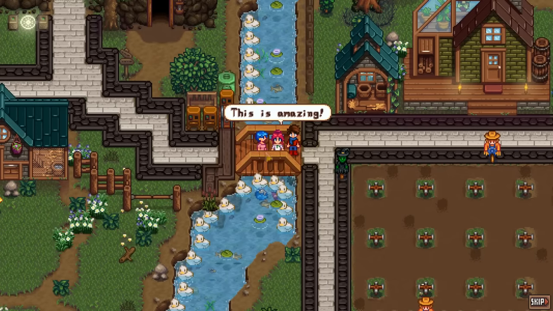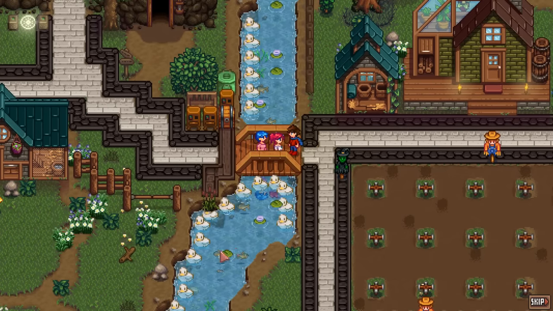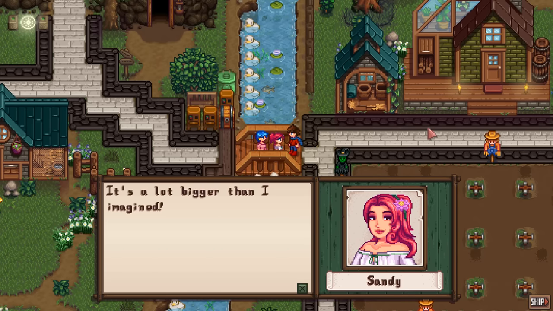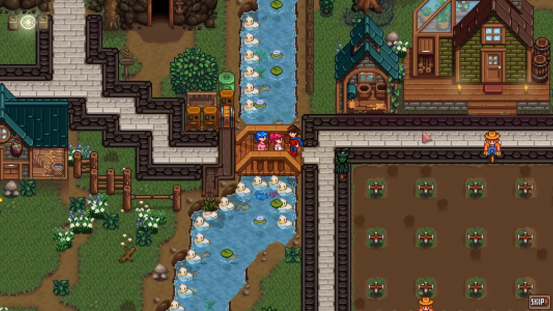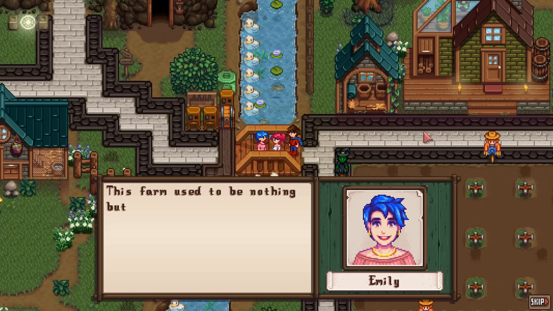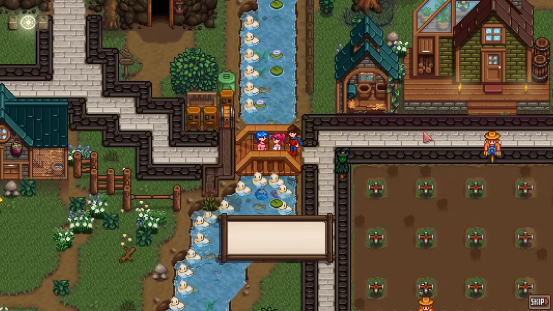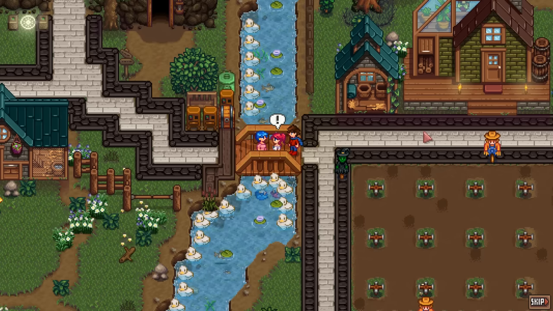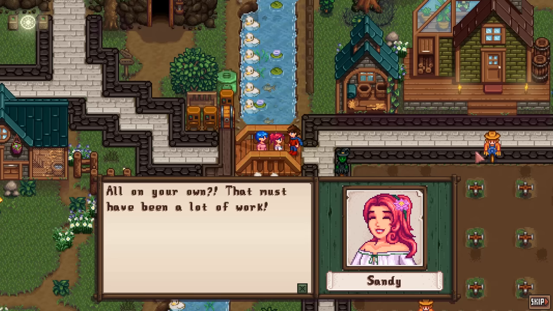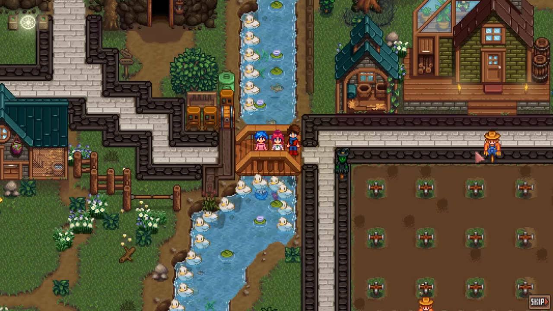Oh, wow. I like that we're actually in a good spot. I was so expecting it to be glitched and us just be in a weird location. Your farm is impressive. It's a lot bigger than I imagined. Isn't it beautiful, Sandy? This farm used to be nothing but trees, rocks, and weeds. Sal completely turned it all around. Yeah, I did do that. Oh my god, there's a rock blocking the coop. All on your own? That must have been a lot of work. Yeah, well.